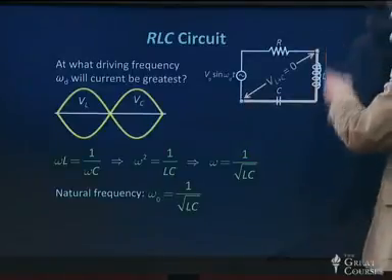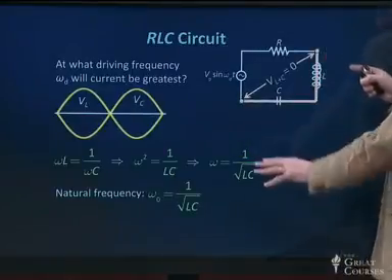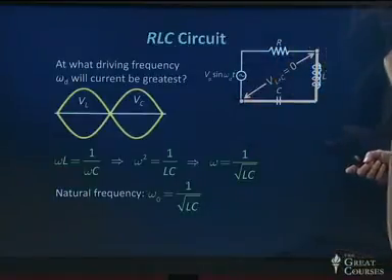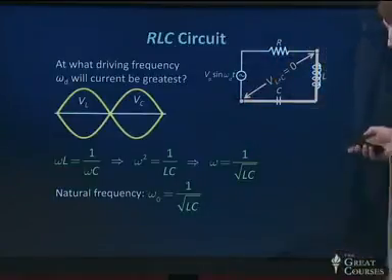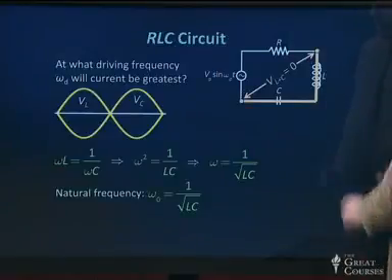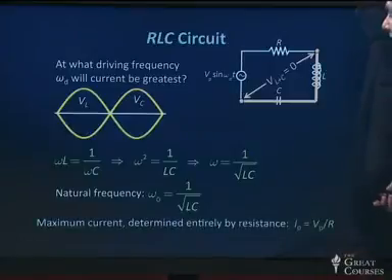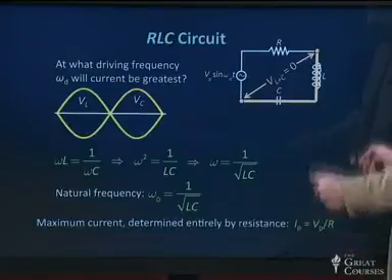At that frequency, the inductor and capacitor voltages have canceled out. And as far as the generator is concerned, it's just a circuit with a pure resistance. It isn't really, but that's how it behaves in this case. So there is our answer for the natural frequency at which things happen in this RLC circuit. We get the maximum current. It's determined entirely, in this case, by the resistance. Let's pause and look at a real-world demonstration of that phenomenon.